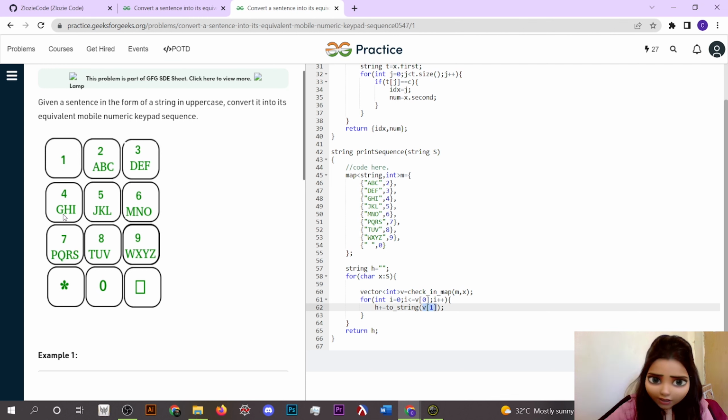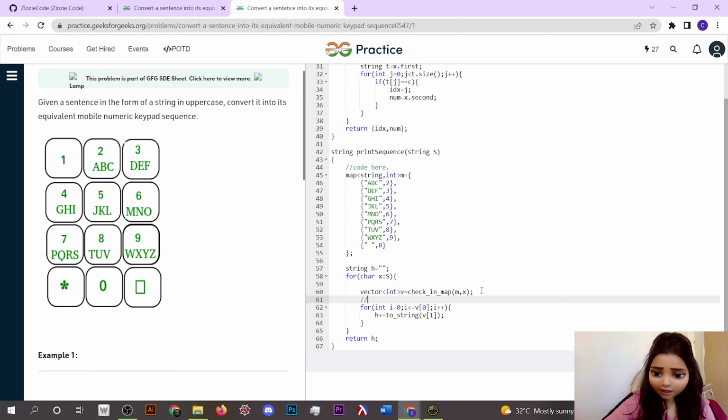Let's suppose G is at index 0, so we get something like 0 comma 4. So for int i equals 0, i less than or equal to v[0], we append 4 inside the h string.